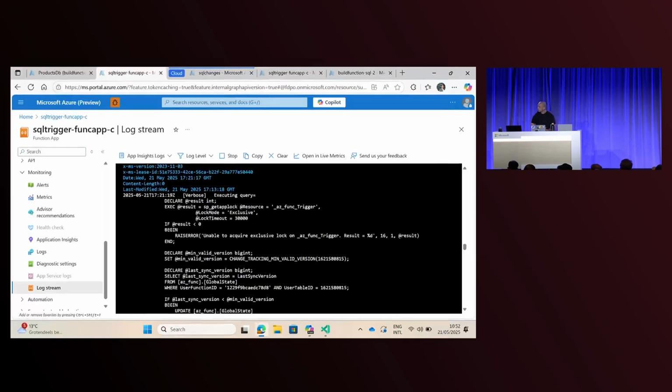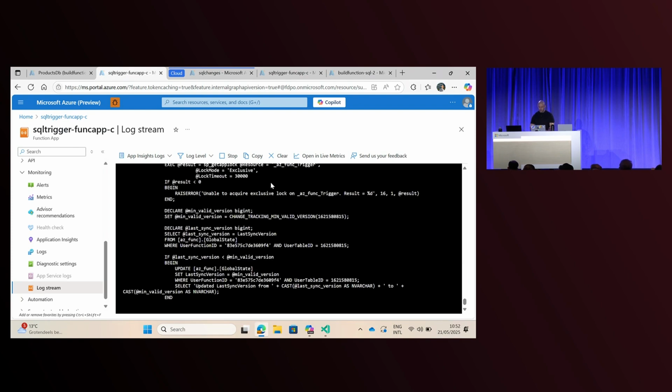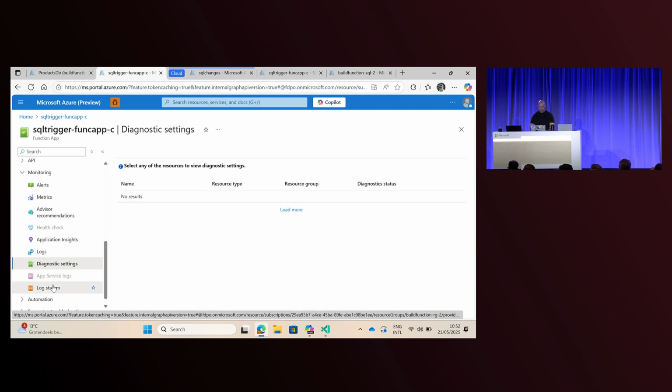So I want to switch over to my machine. I'm already on the function app, and I'm just looking at the log stream at the moment. I will just refresh this.